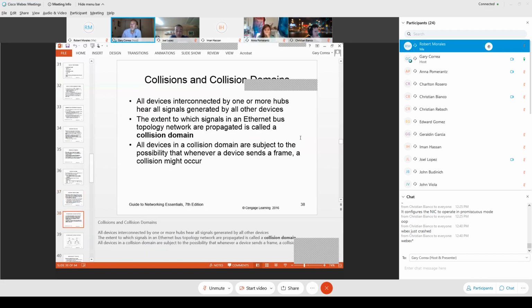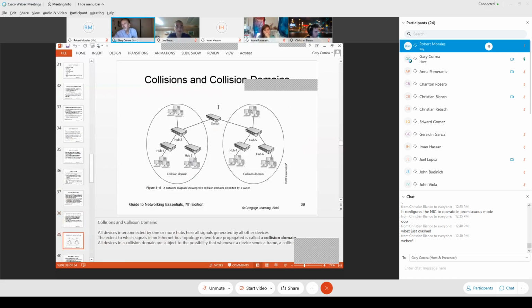All devices separate collision domains. I'm going to come back to this in a minute. Let me show you. These are connected with a hub. These are all connected with a hub. This guy can talk to this guy. This guy can talk to this guy. If somebody here talks to this guy and this guy's talking to this guy, could we have a collision? Yes, we could have a collision. We need CSMA/CD to prevent them.